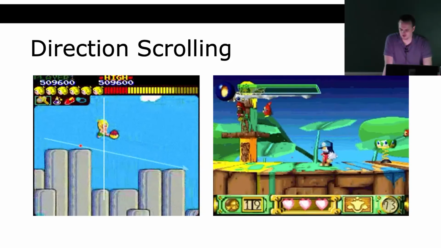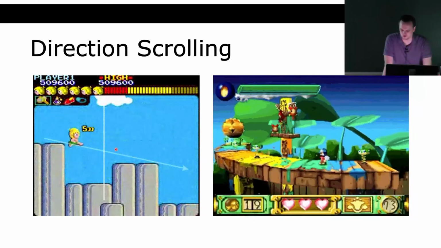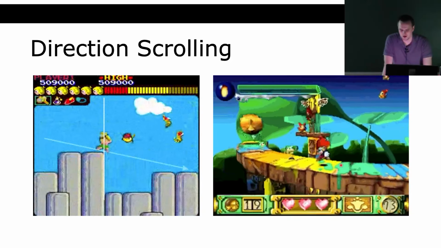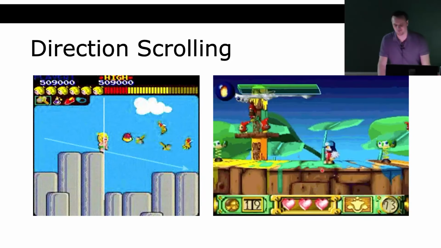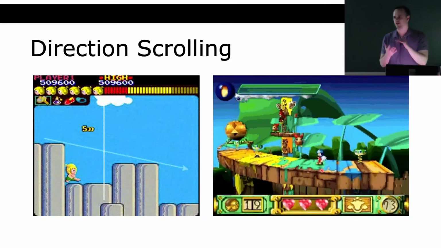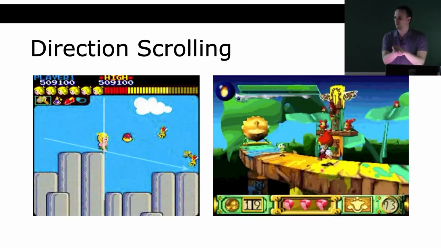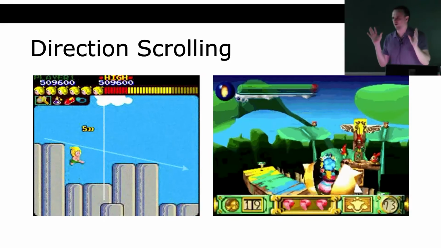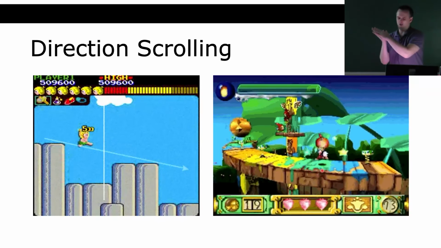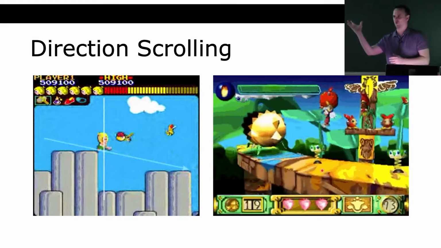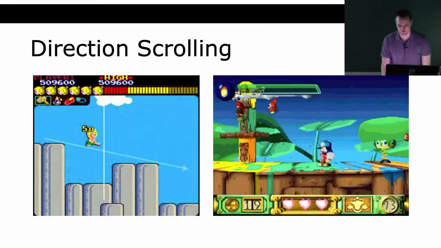Here you can see that this is moving down and to the right as the player goes on. And over here, I don't know which game this is, but it's a 3D game engine with a 2D game stuck within it, a 2.5D type of game. Here we're scrolling in a particular direction and the world is actually rotating as well, but just ignore the 3D part of that for now.